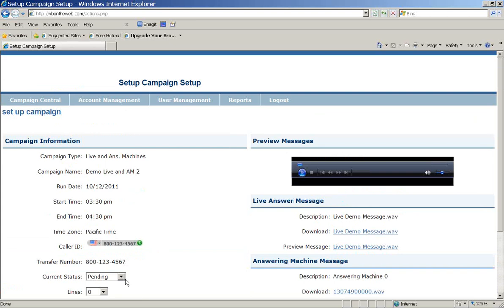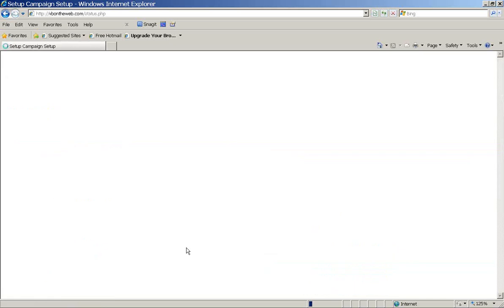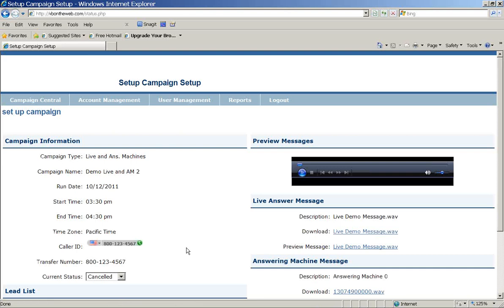So let's say we've completed this campaign. Let's say that we completed it, so we'll move it to completed. And let's say there were numbers still in the list, all right? And we wanted to adjust something. You can't edit a campaign that's already run. So what we would do is we would go into another campaign.